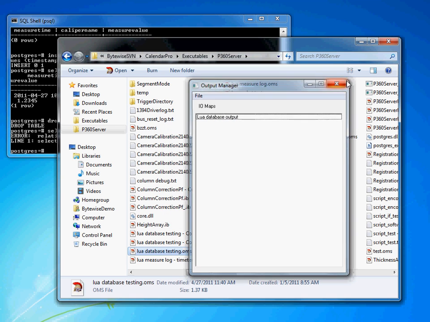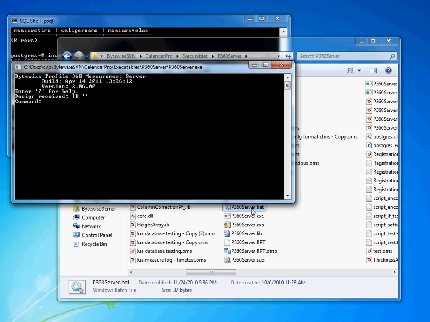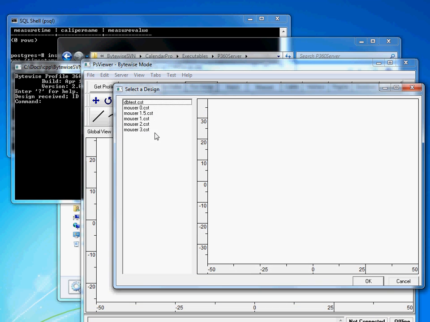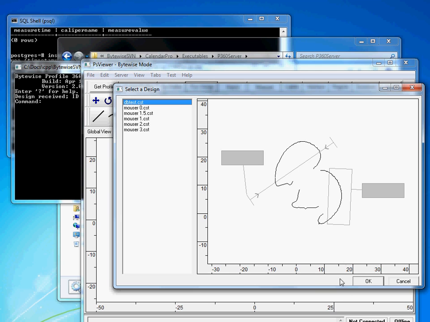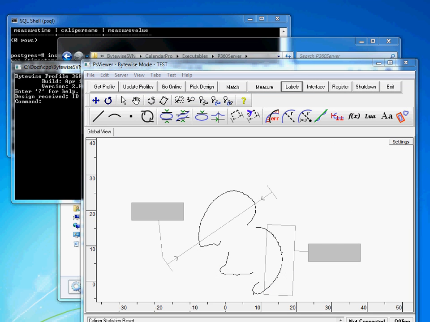And I'll just cancel out of this and start up the server. And now I'll start the viewer and pick a design. I have this design set up already, and it has caliper names, width and radius.